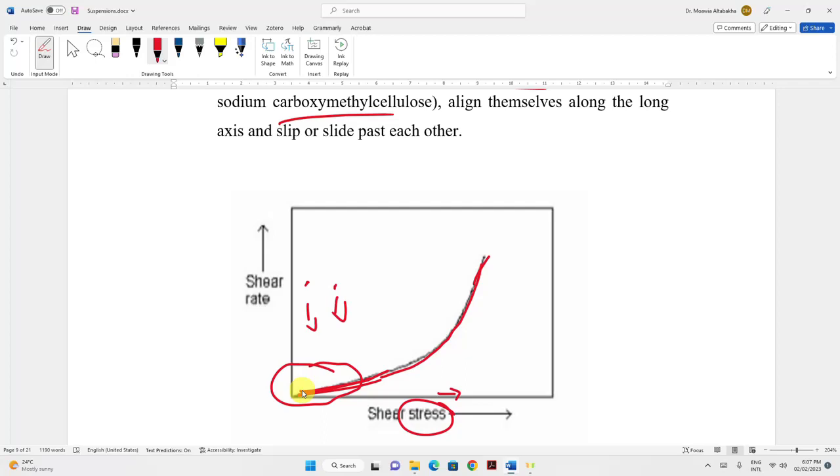Once you want to shake it before administration, so that you get uniform dosing, and then you want to pour, what do you want to see? You want to see with increasing stress it's becoming less viscous. It's like telling you now I am less viscous, because with little stress it's moving easily now. The shear rate is going up quickly, so it's responding easily, so I can now redistribute the particles easily. You got it?